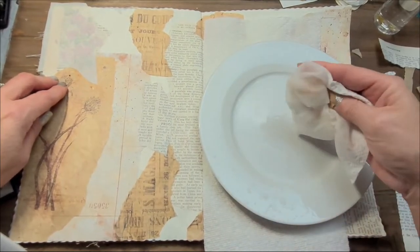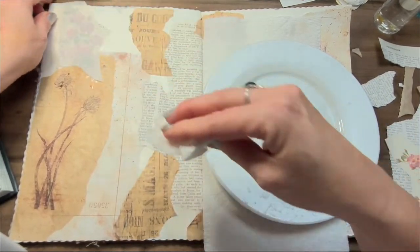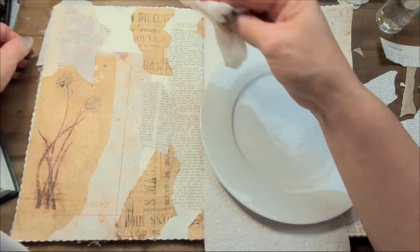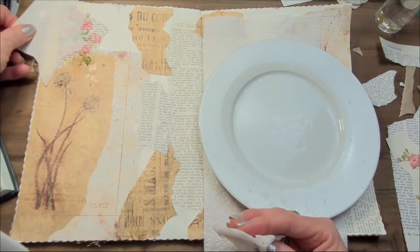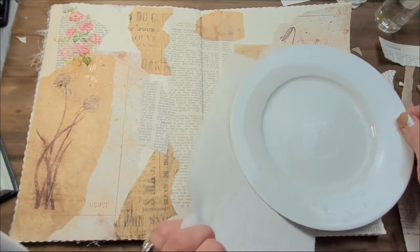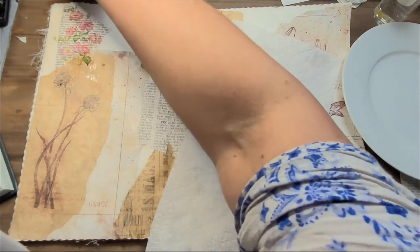Anyways, so you keep wetting until the top layer starts to move and you can slide it off. Oh, not there yet. Oh, there you go. I'm sorry for the poor view. As I'm saying, I'm trying not to damage the paper, which was not protected underneath at all. Let me dry this. I'm gonna use my dryer just now, just because of the paper.